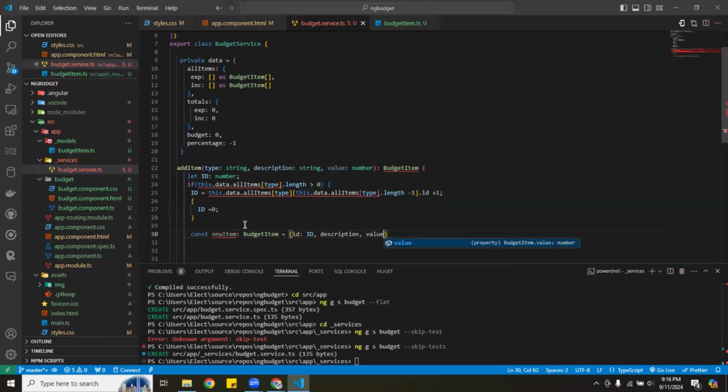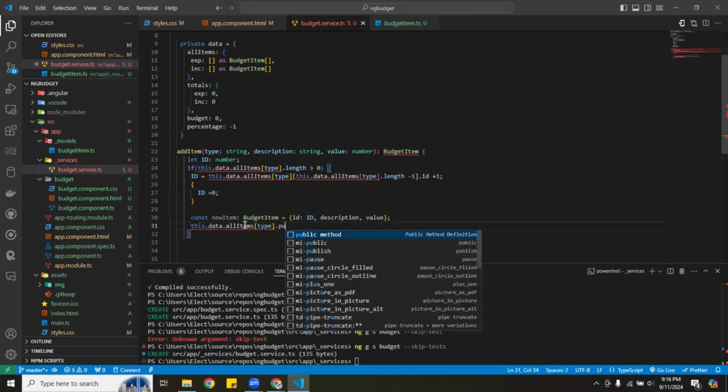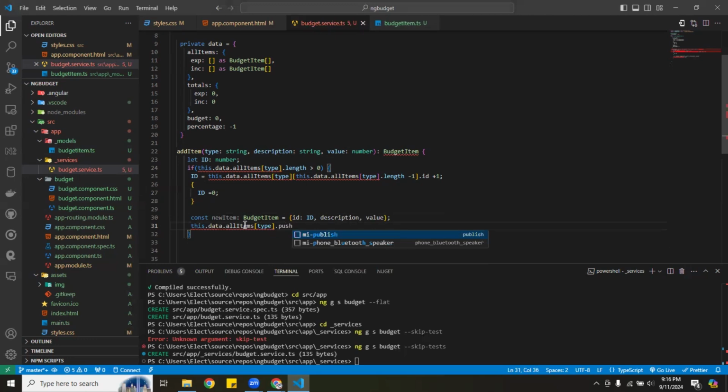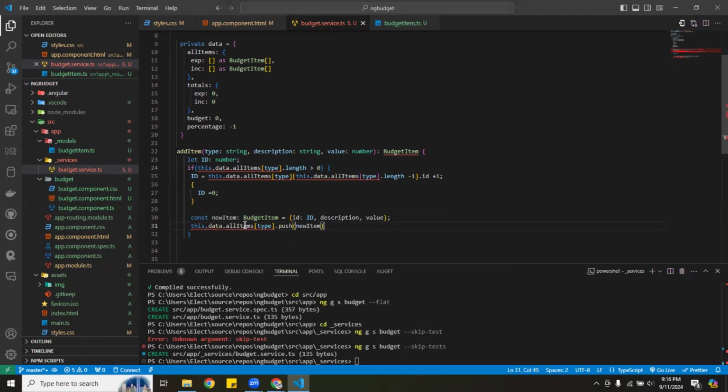Let's do value. Now let's return this data, all items, and let's do type. Let's go ahead and push because we want to create a new one, so we're going to pass new item. And the last thing we want to do is return the new item.